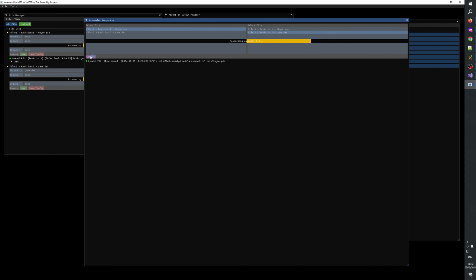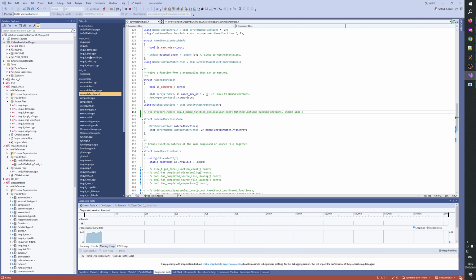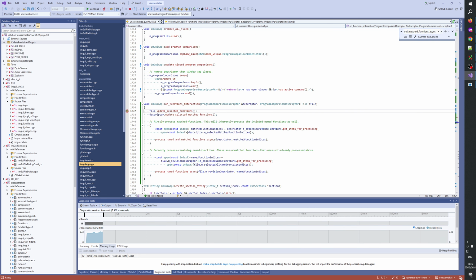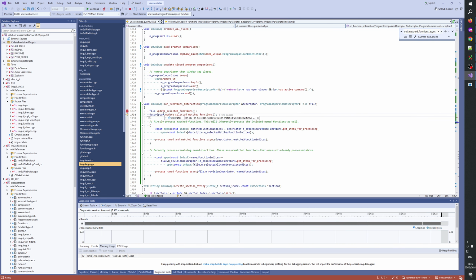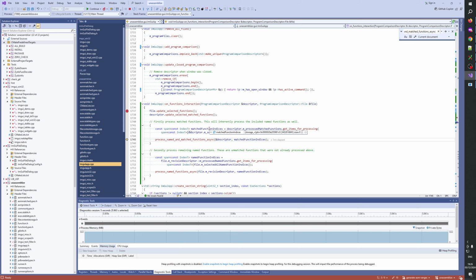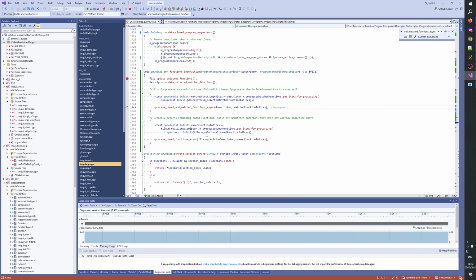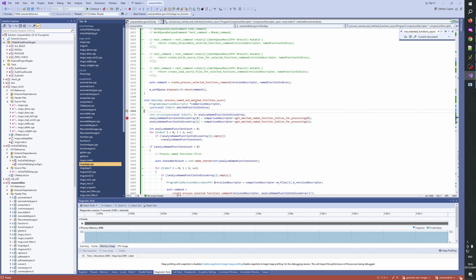Compare. All right. So, matched function indices, 0, 0, and well, I mean, if this is 0, let's keep on going for now.